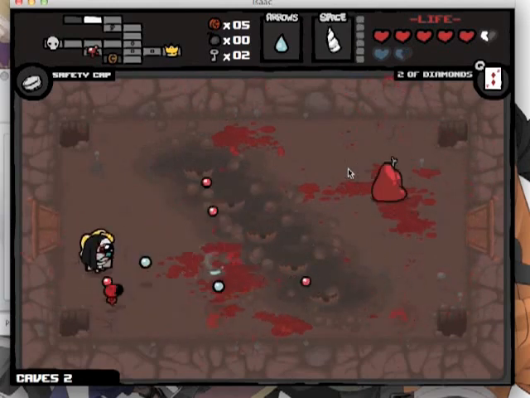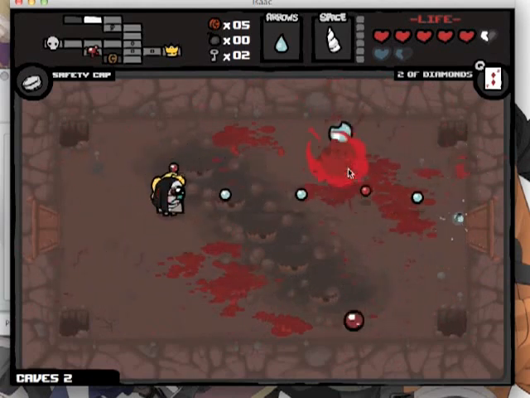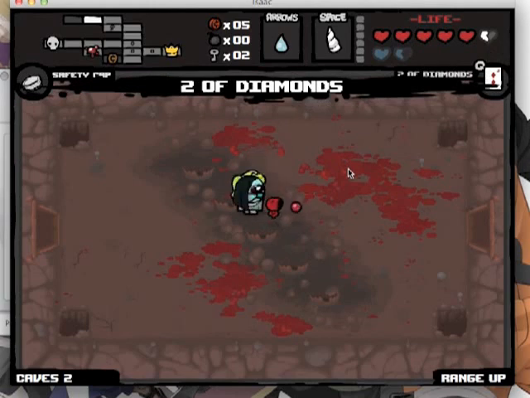Oh. Actually, you know what? All right, we're good because I can go back and now use the unicorn horn to grab the money if I can't get it the regular way. Let's see what this does. Oh, range up. There we go. That's good. I'm liking that. We could use some more range.